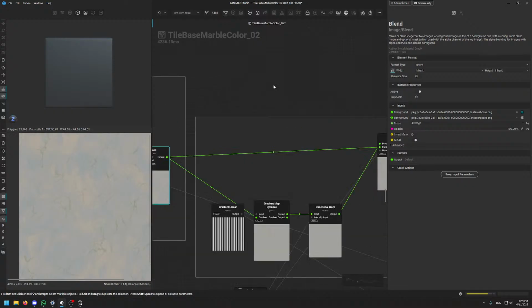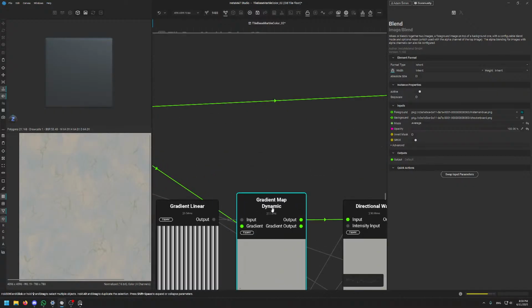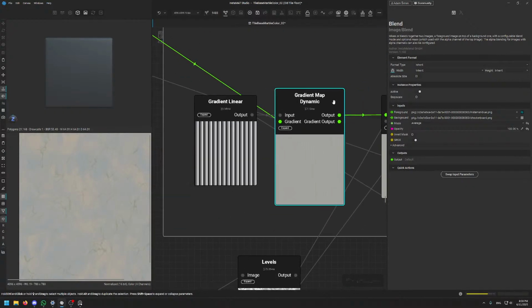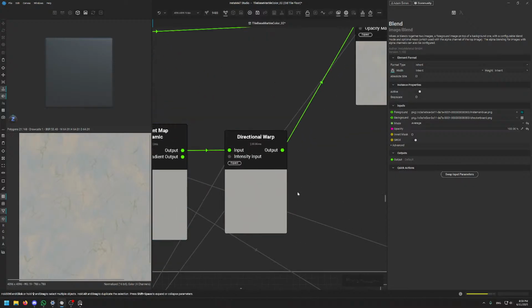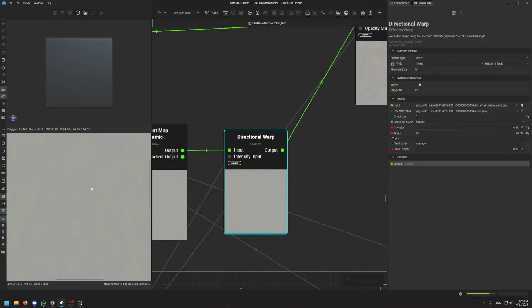All right, moving on. Now I saw this in the marble material. Basically, we get a gradient map, we remap our colors onto it, then we directional warp it, and I don't know if you can see it, but it creates this flowing texture, lines, striations, I don't know what to call it. Yeah, it has a certain flow. It ends up not being too visible in the material, but it was an interesting effect. I wanted to try it.